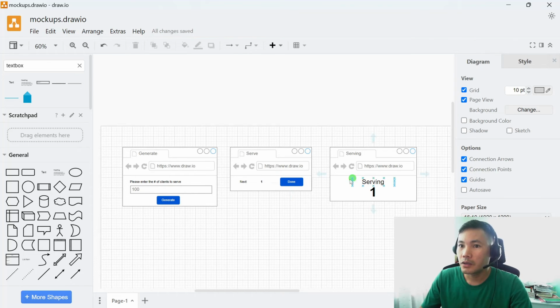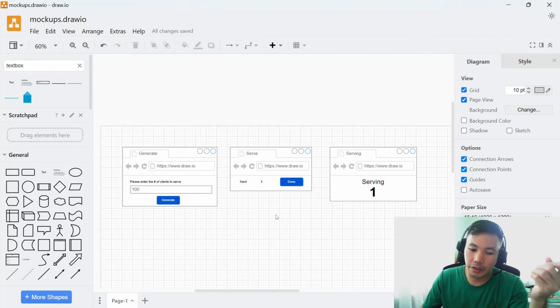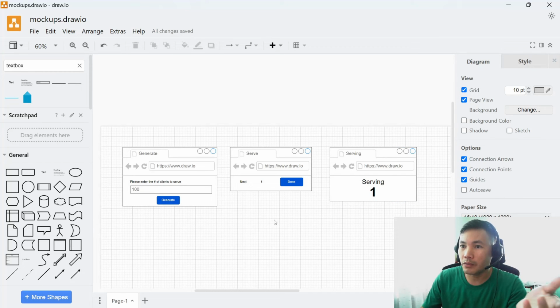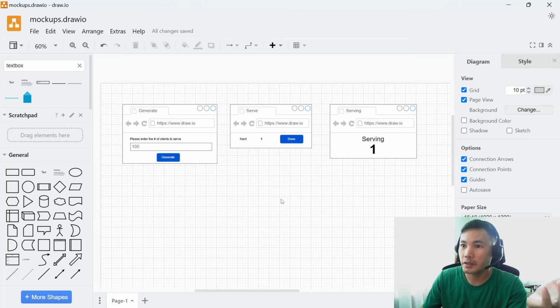We might not have exactly created the end result, but I guess we're close. And then the third page is for the client end, which shows what client is currently being served. We have already captured the features that we need for this small application.